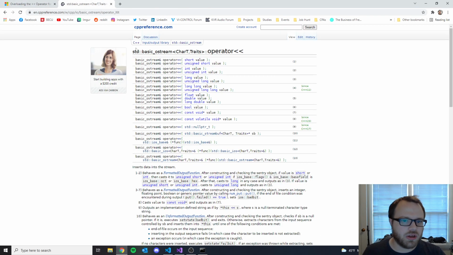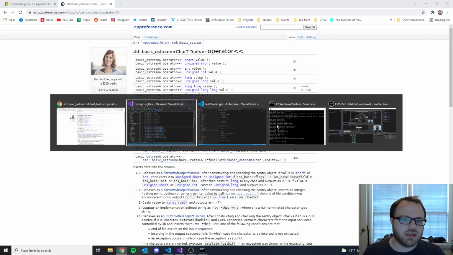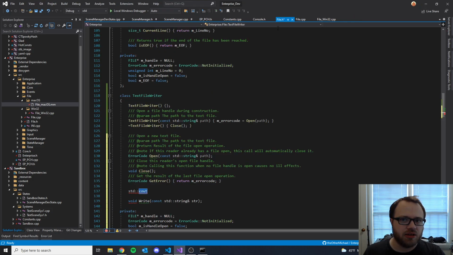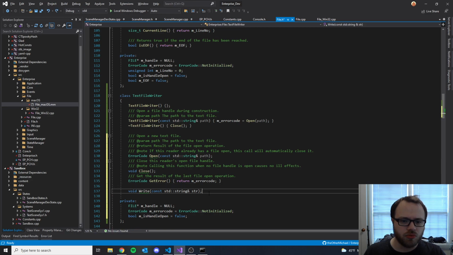So for the moment, I will just do strings with that function. And then once I've got the logic in place, I will add additional ways to write out.